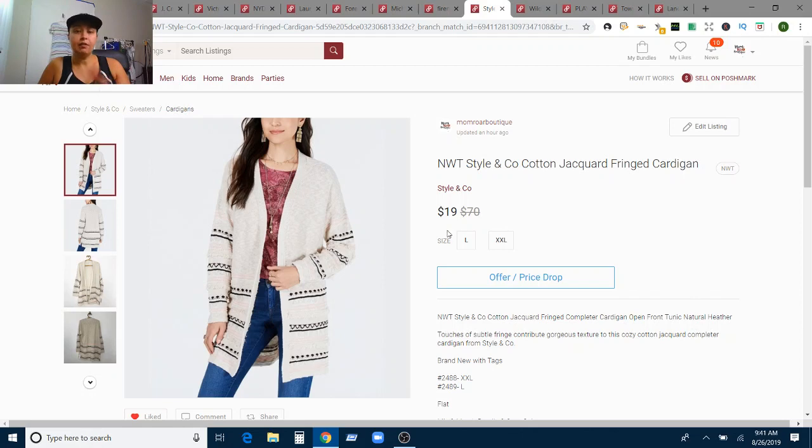This is just kind of a reminder. I did the Macy's liquidation pallet a while ago. I have most of the tops listed actually, I think I have all the tops listed at this point, and then the cardigans and sweaters are starting to go up now. And so I have some of the sweaters at a higher price point because I'm hoping that I can squeeze a little bit more out of it, but I have in general had some of them at the $15 price point, and I've been doing really well with them. I mean, pretty much every day I've been selling one at least from this Macy's liquidation lot.